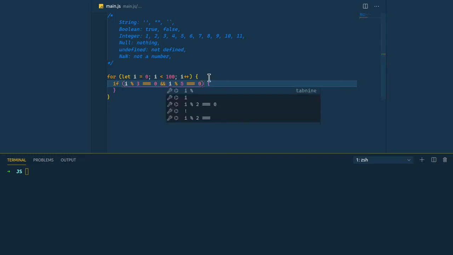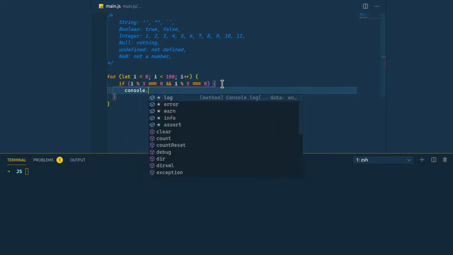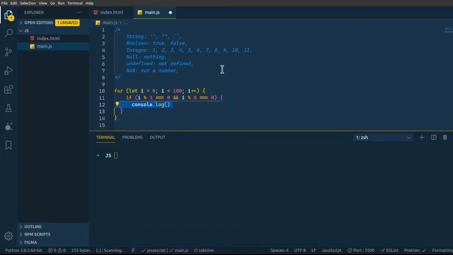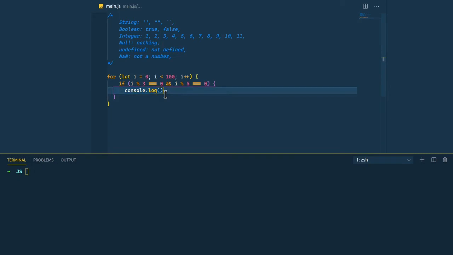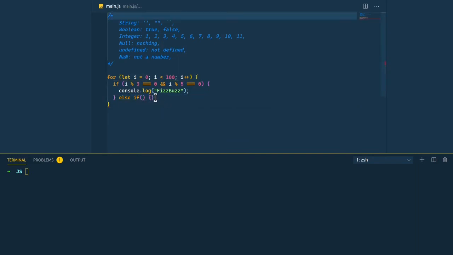So if they both are true, console dot log Fizzbuzz. Else if is almost like this, but else if this is not there, then do this, and else is if these two are not there, do that.